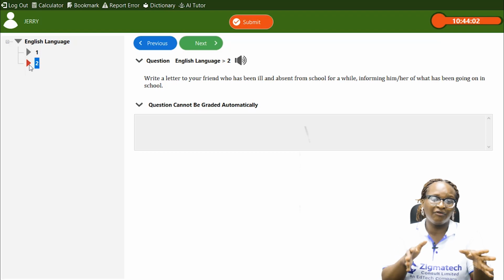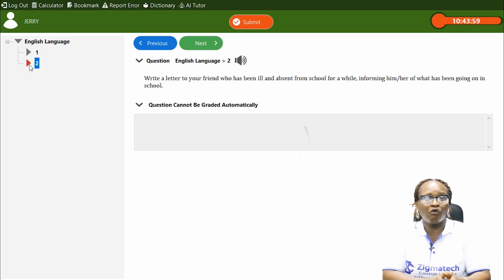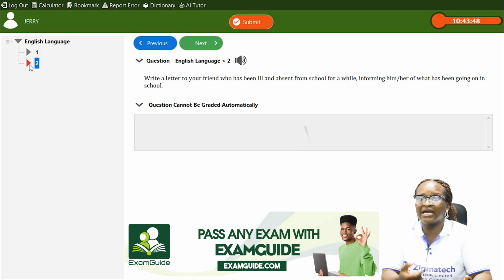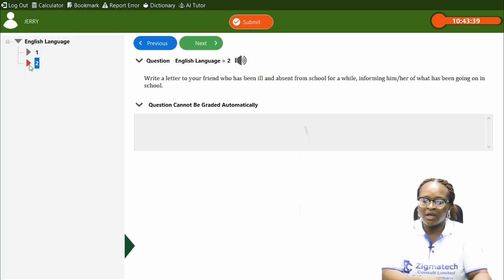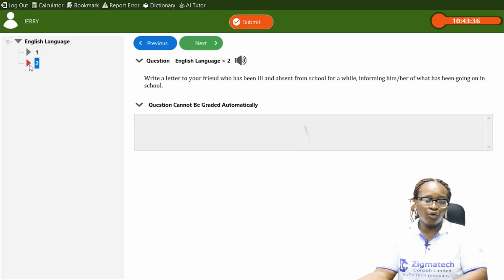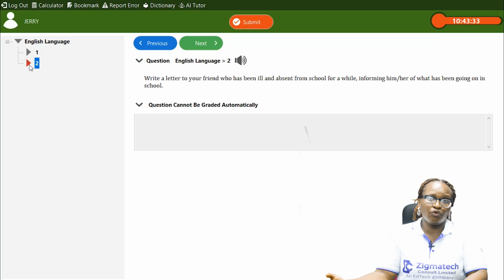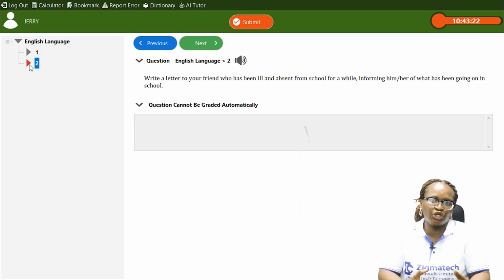Unlike the formal letter where we have a regimented way of writing our salutation, for informal letter, it is not stereotyped, it's not limited to a particular format. So it varies depending on how you see the person. As much as we have informal relationships with people, you will agree with me that how you may address a particular cousin of yours may not be how you address another cousin of yours. You could have a pet name for this cousin while you don't have for this other. So you could address your cousin in her pet name or his pet name, likewise your friend. So you can go beyond dear to dearest, beloved, sweetheart, my love, depending on the relationship you have with this person.